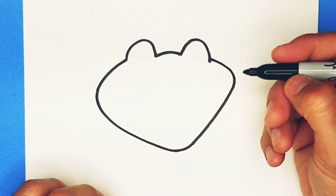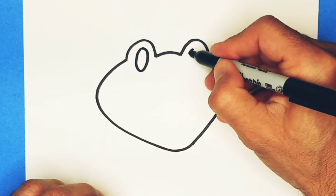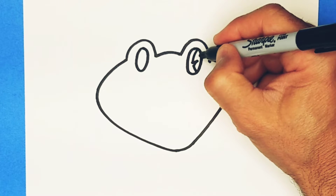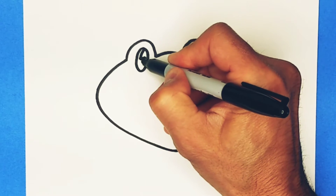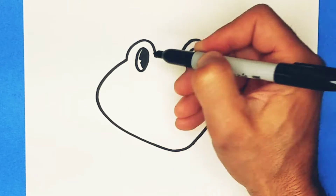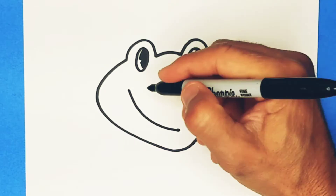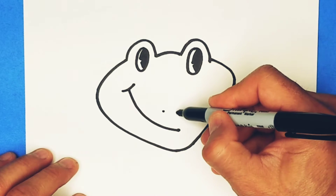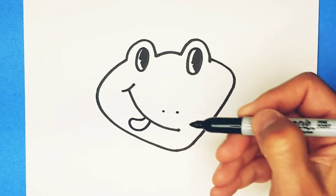Alright, we'll call him Froggy. Now, we're going to make an oval eye in here. And an oval eye in here. It's okay if they're different sizes. We're going to do that Pac-Man style eye. And Froggy's going to be looking slightly upwards. We'll fill that in. Another Pac-Man style eye here. Fill that in black so that it looks really sharp. Froggy has a nice big smile. A little curve on the back side. We'll put two dots about here for nostrils. And a nice silly tongue sticking out, which is a loop right there.